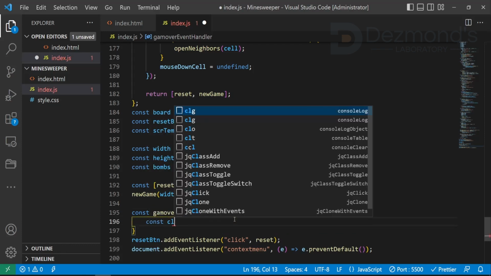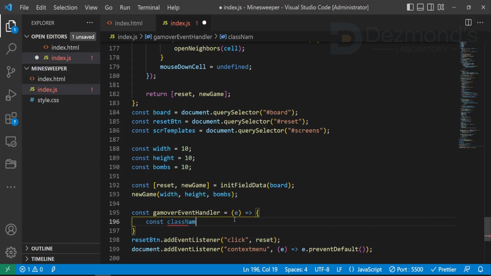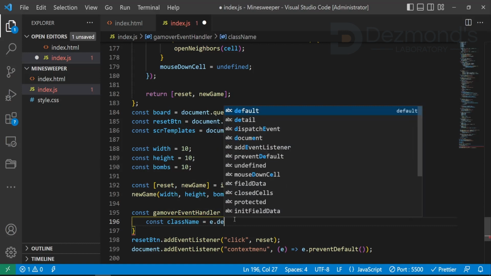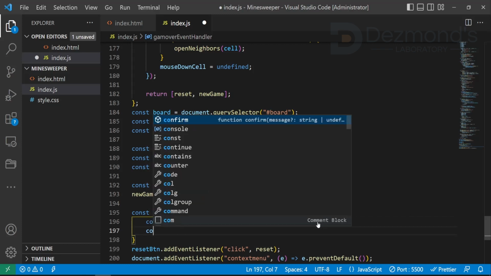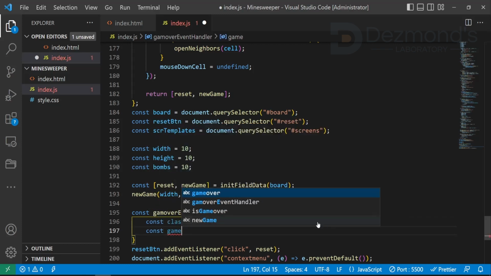First, we check the win field of our custom event and set a class variable using a ternary operator. And now we can get the appropriate screen according to this class.